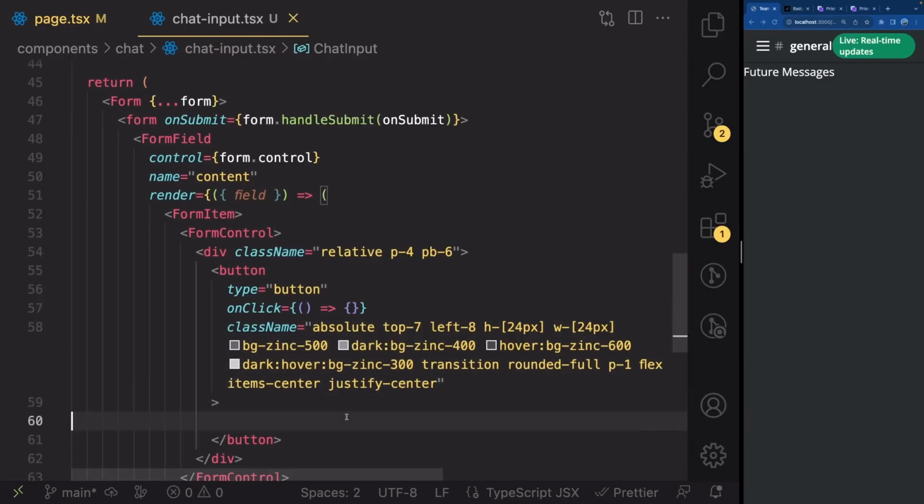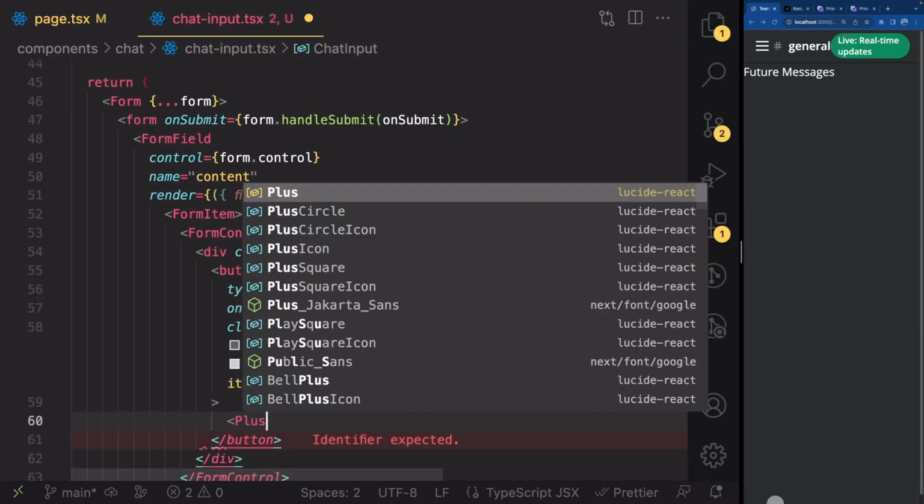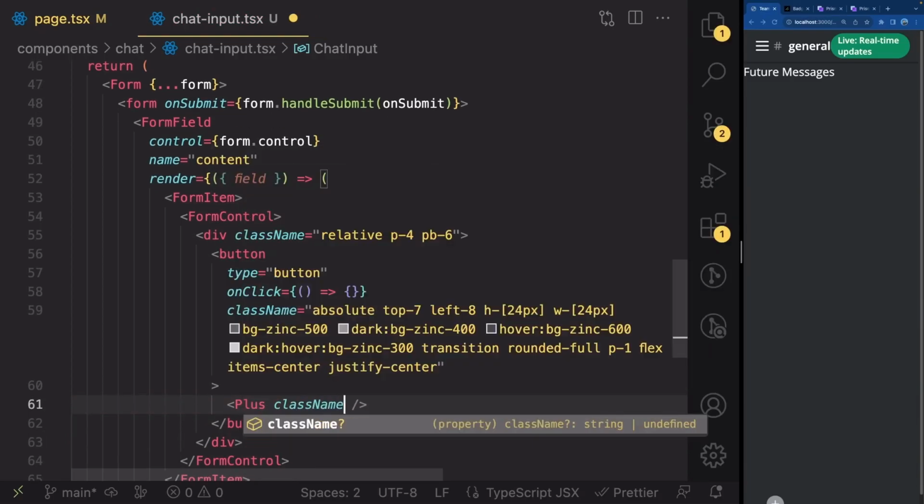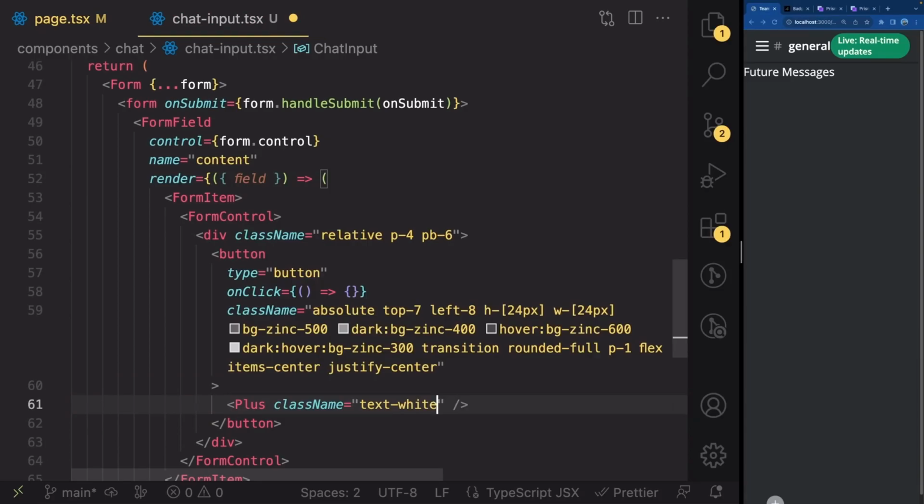Perfect. And inside we are going to render the plus icon from Lucide React, which is going to have a class name of text-white.